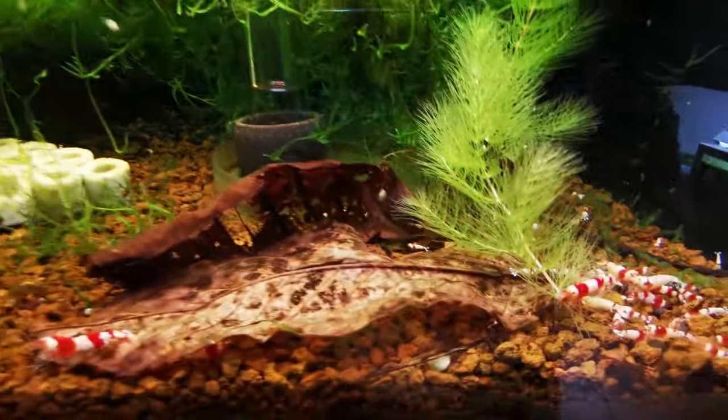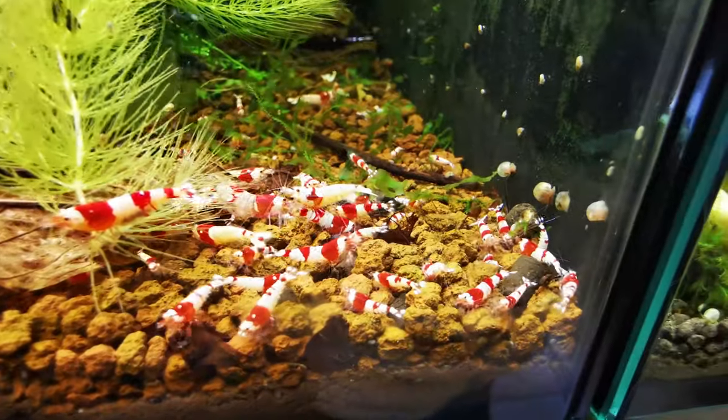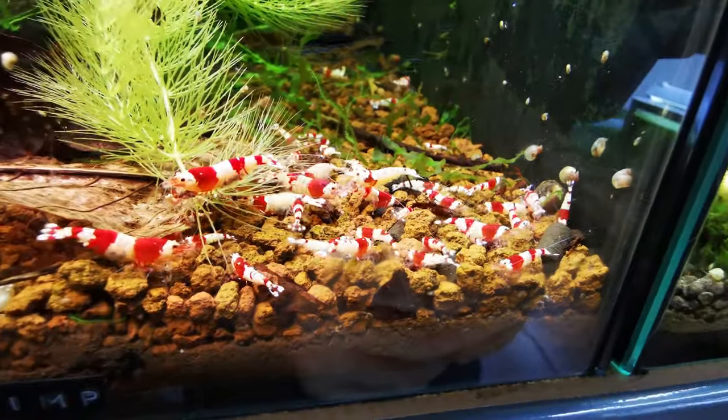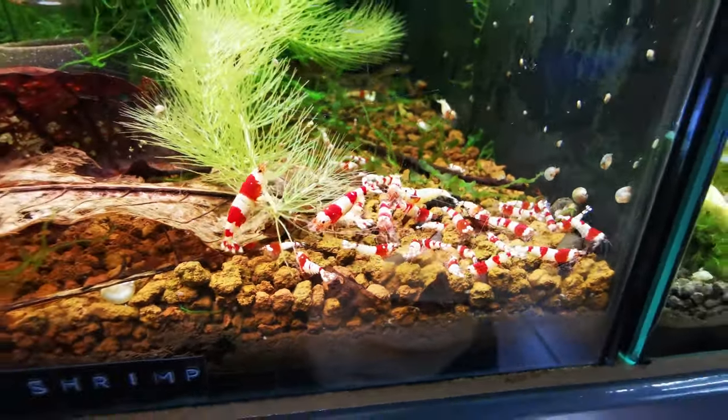Crystal red shrimp tank, grow-out or breeding tank actually. These are a lot of small ones still, but they're looking really nice, aren't they? You can tell it's a breeding tank with the amount of buried females and stuff. Looking good.